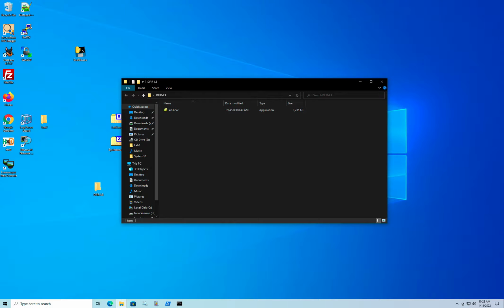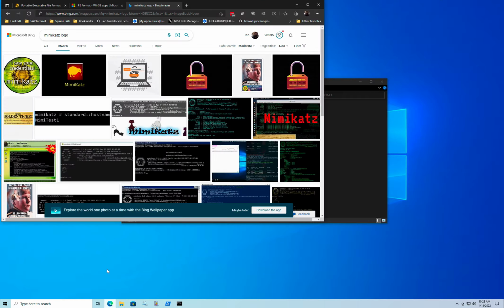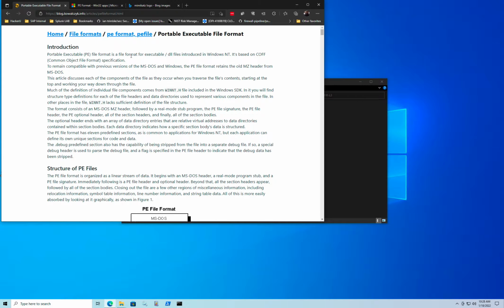The next thing we want to do is open up the file with PEView. If you don't know what PEView is, I have a couple of links on the page here. This is the portable executable format, a file format for executables and DLL files as part of Windows NT.